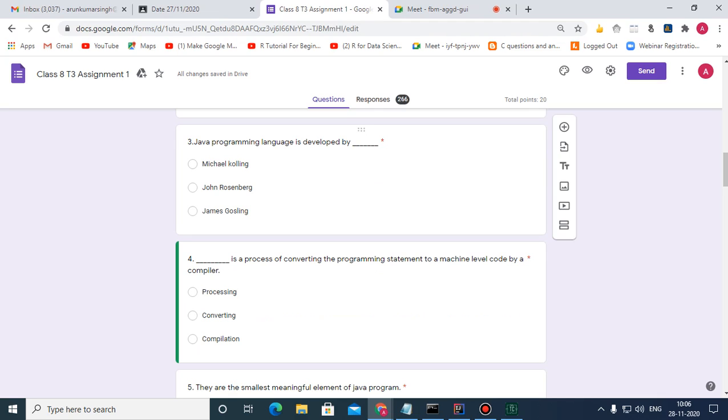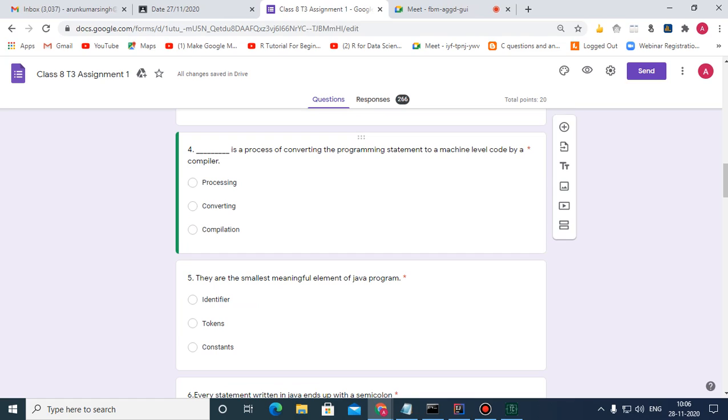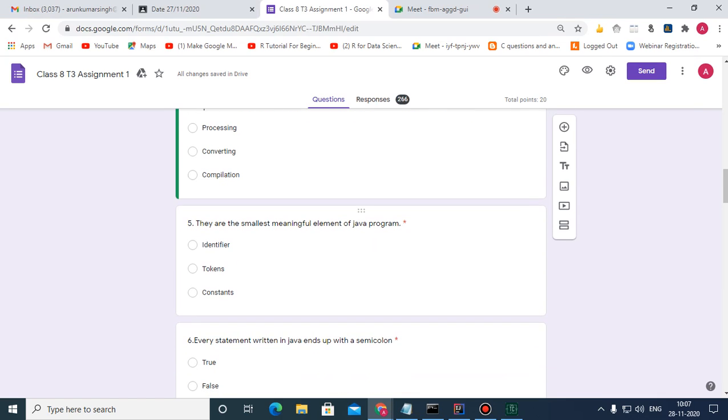Now the next question. The process of converting the programming statements to machine language code is compilation, and it is the compiler which converts high level language programs into machine language codes. The smallest meaningful elements in Java programs are known as tokens.